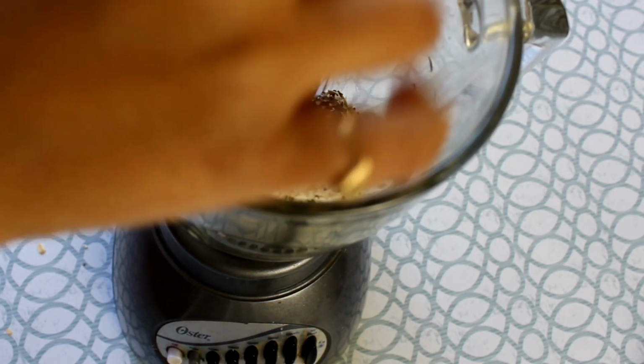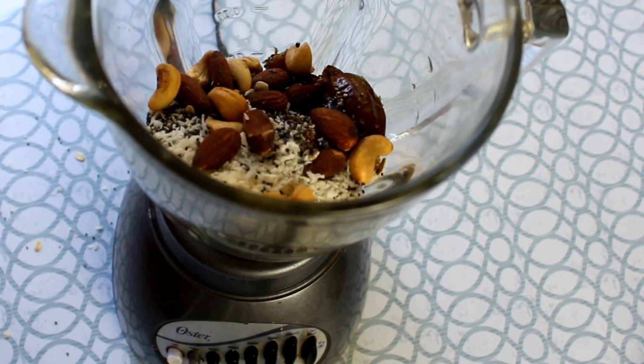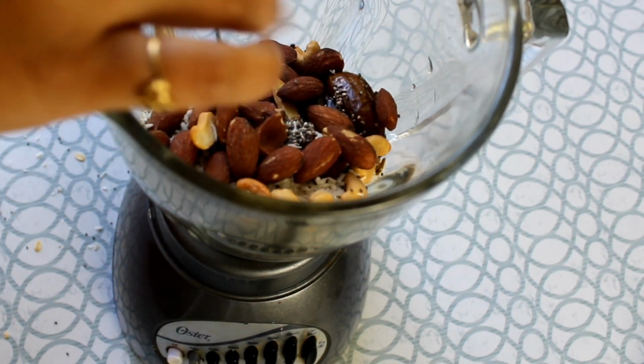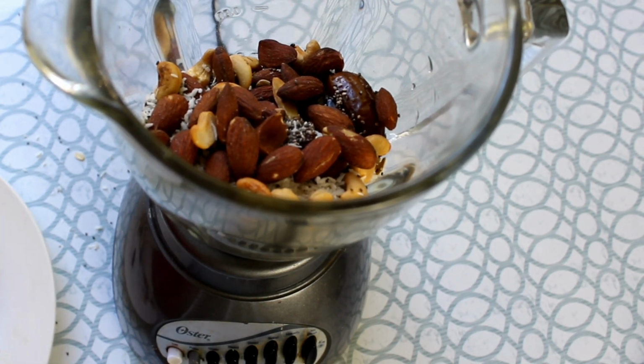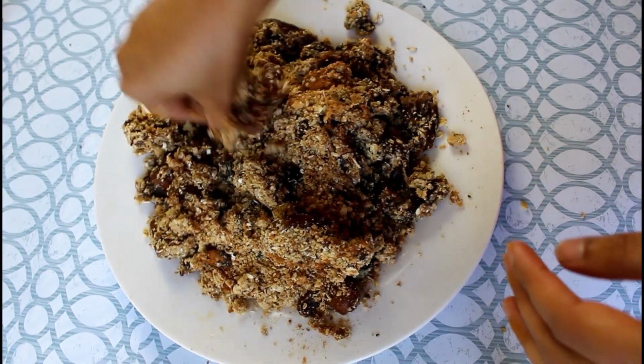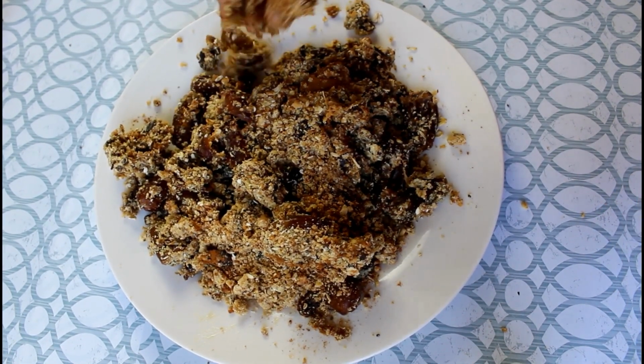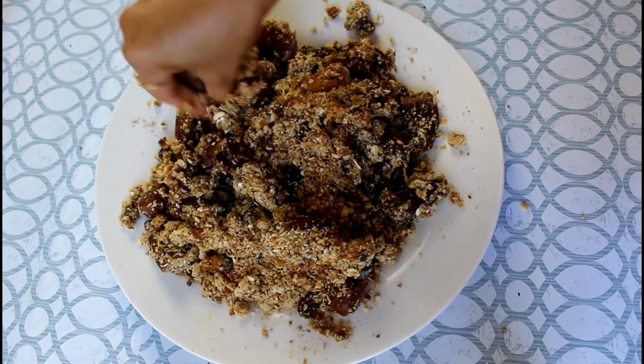If you have a good mixer grinder or food processor, mix all the ingredients at one time till everything is small enough to make balls. Else add the dry and hard ingredients first to the grinder, and then you can add all the soaked dates and other chewy dry fruits to mix them really well.